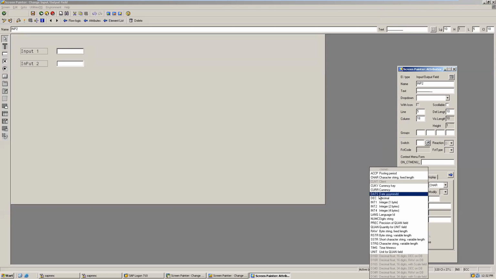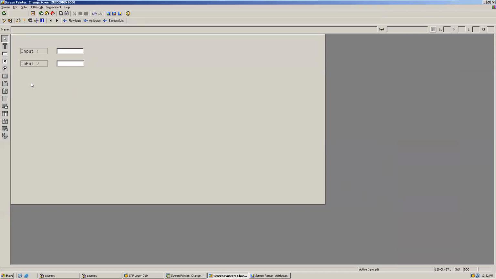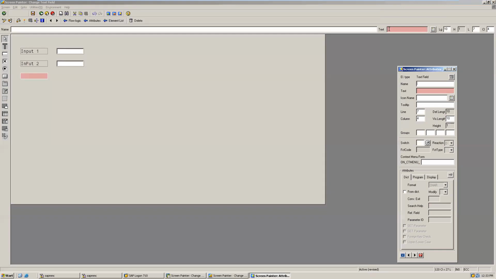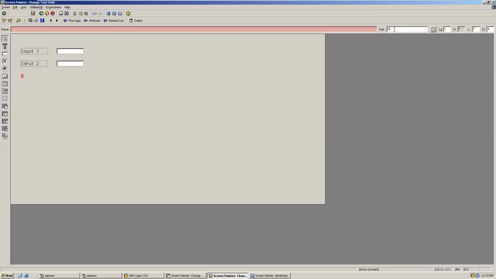So it is int 1 again, and now let me quickly create one output. We can put text as an output, and here we can give, for example, out 1.